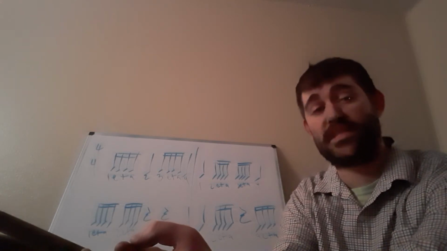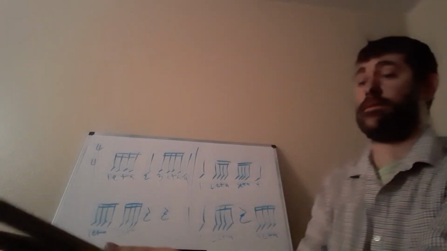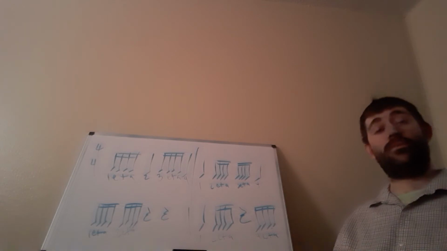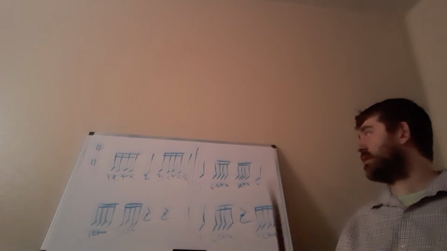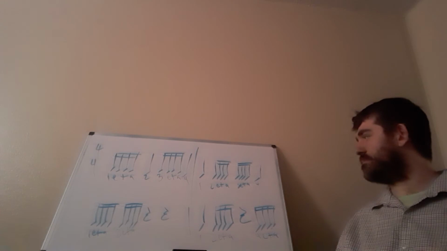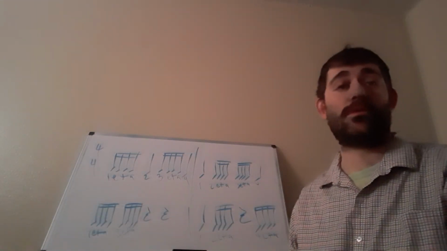We're going to try now saying it and playing it with the met. This is set at 49. One E and a, two E and a, ready and a, go E and a. One E and a, two, three E and a, four. One, two E and a, three E and a, four. One E and a, two E and a. One, two E and a, four E and a. Excellent. Now we're going to move on to rudiments.